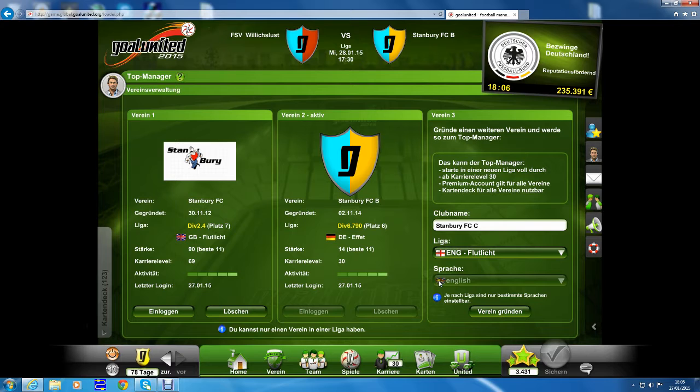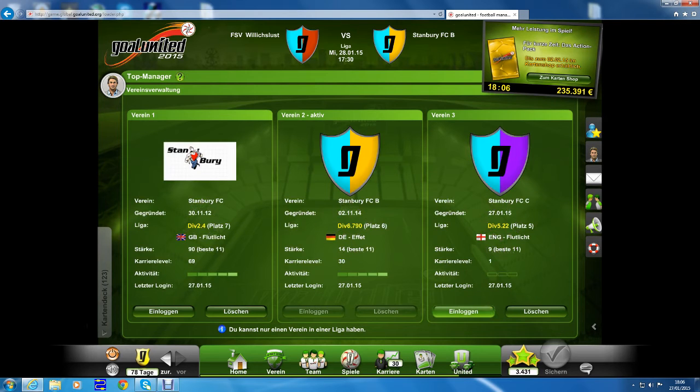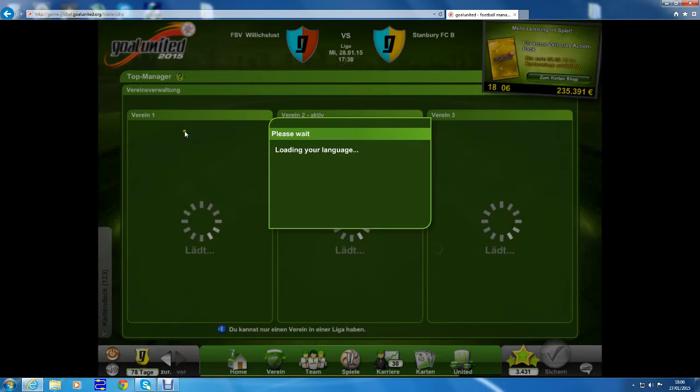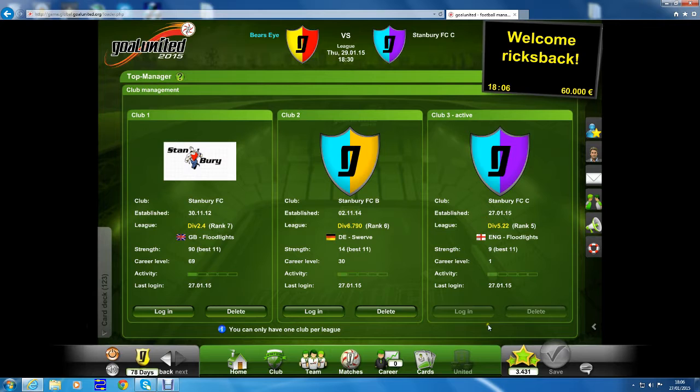English is my language. I can't believe I set up a team in the German league and then left the language settings on German, so I can't understand a word of it. Even now, it's in German at the moment. So I should really move to my English team to set this up, but we'll set it up anyway. And then we'll log in. It should turn back to English. Club management. Yes, I can read.